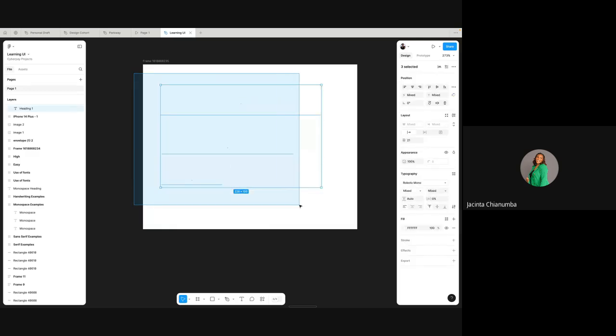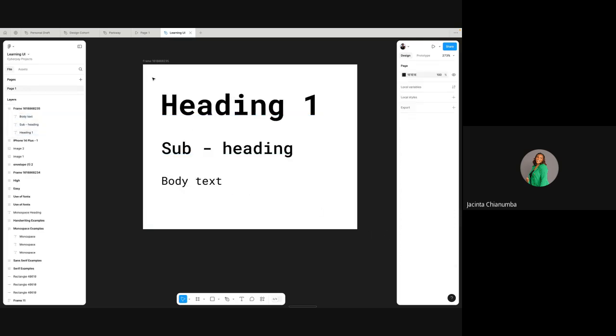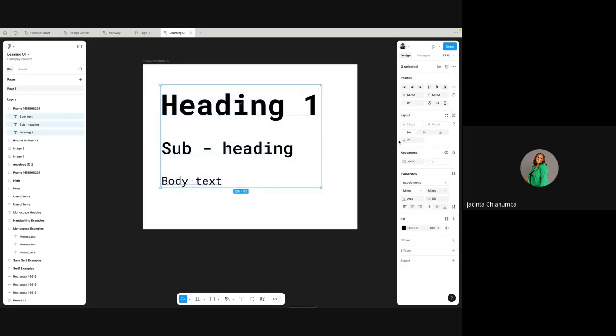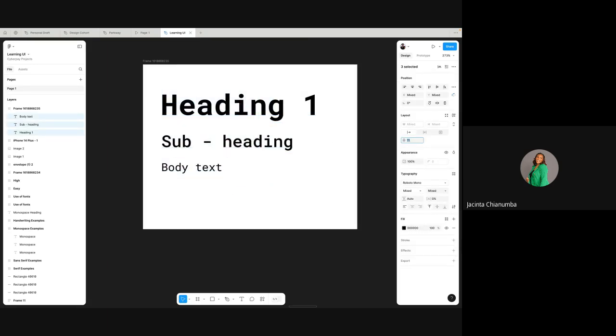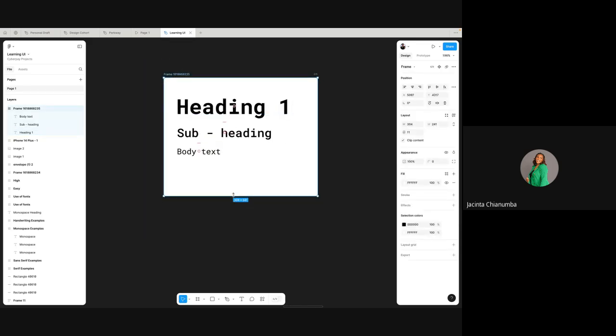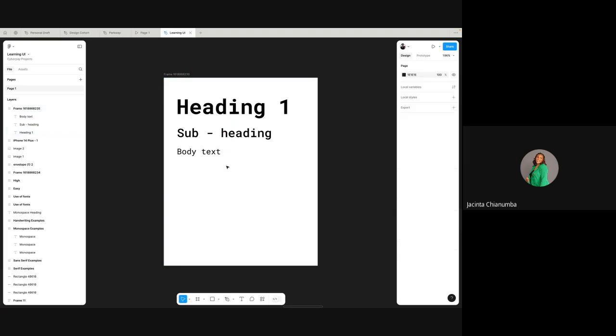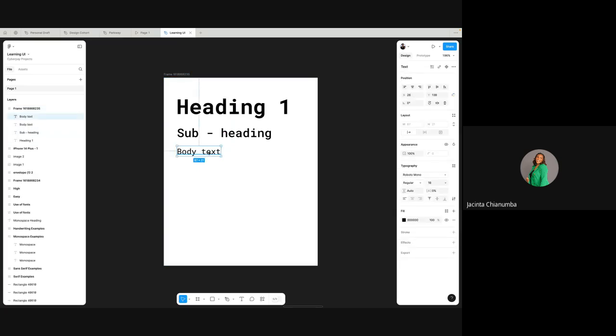Let me try to put it in the background so it can be there. So you can see you're already trying to create the kind of styling you want to use all throughout your application. And say for all your captions, you want to use, say, 14.